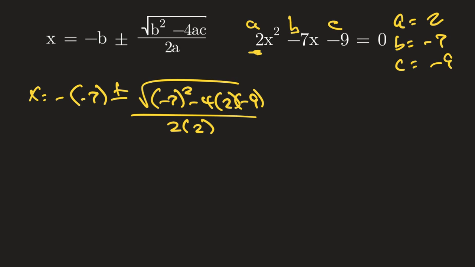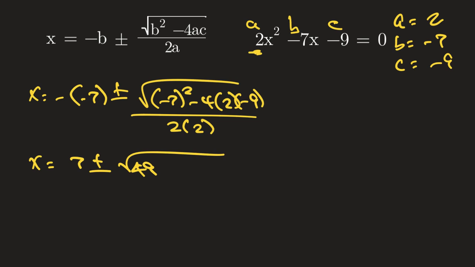Now, minus a negative 7, right out the gate. Minus a negative 7 becomes a positive 7. So x equals positive 7 plus or minus. Guys, what's negative 7 squared? 49. Positive. You're always going to get a positive number right there. I don't care if you put a positive number in there or a negative number. You're squaring it. You're getting a positive result.